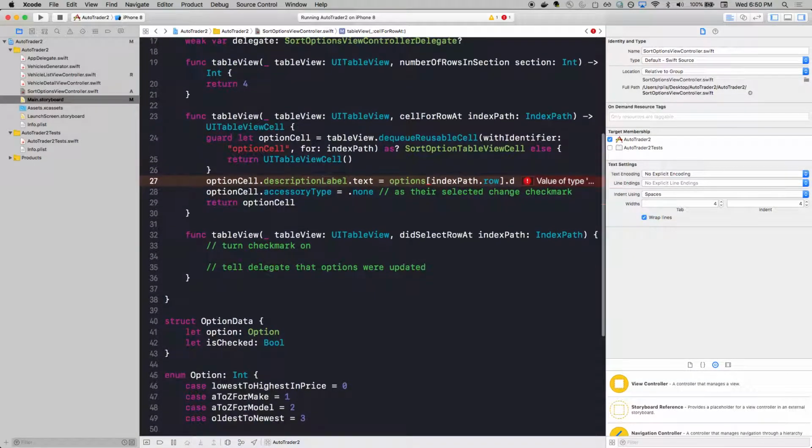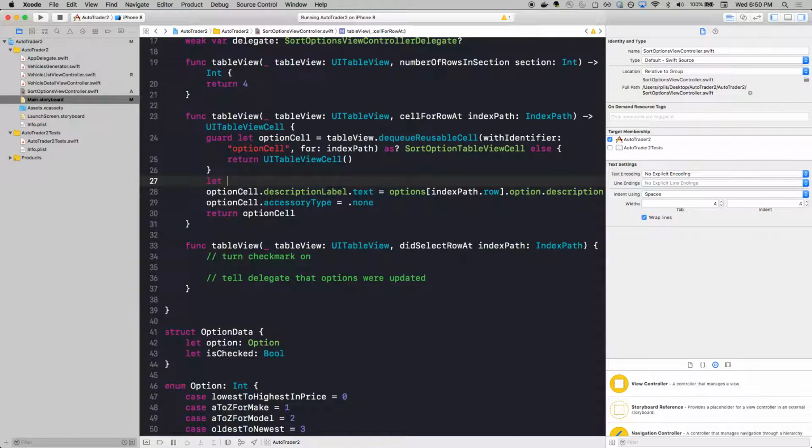Why? Oh, option dot description. And then, depending on whether it is checked or not, it's going to be none or check mark. So what I'm going to do is I'll just hold on to a reference of the option.